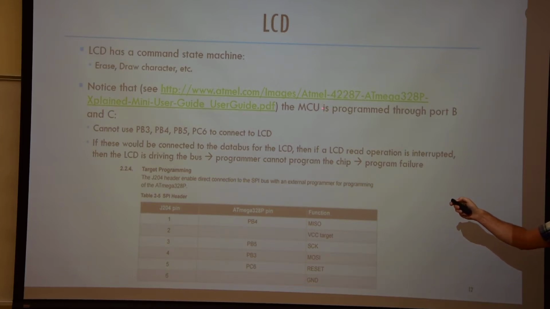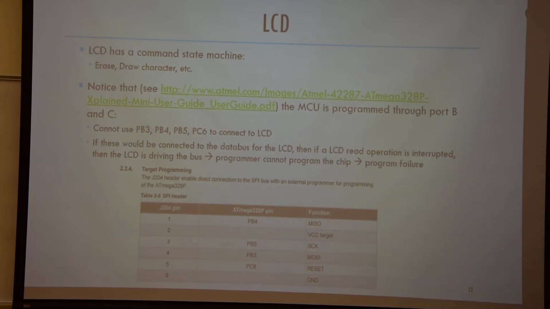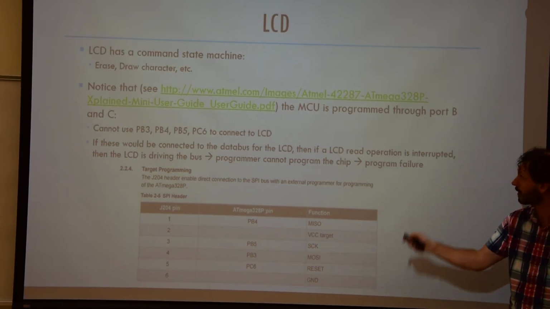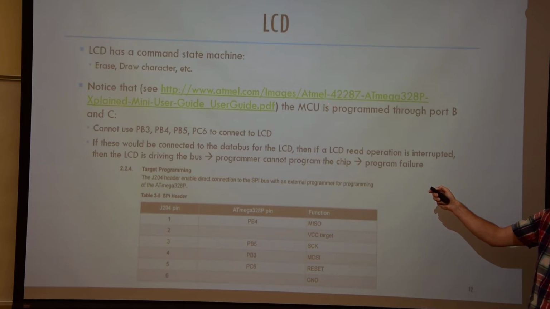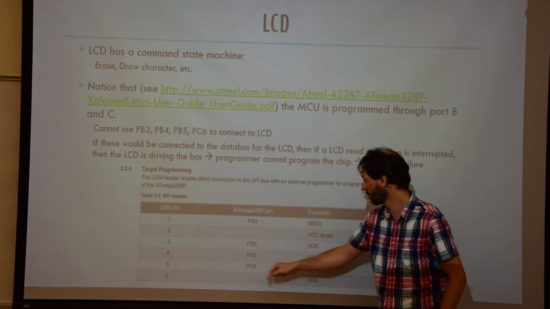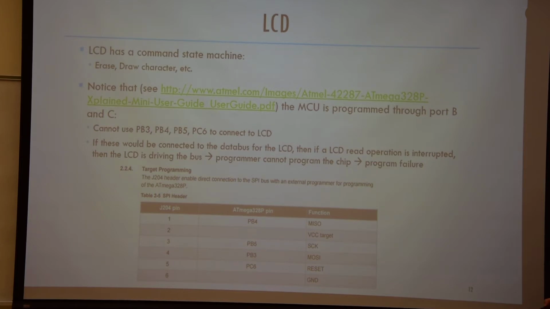We notice that the MCU is being programmed through a few special pins. Some of you may have seen already that if you start reusing those pins for other purposes, that may give you some problems with your MCU. Here obviously we do not want to connect the LCD screen to those 4 pins. Why? Because if you look in this particular data sheet, you will notice that these 4 pins are used for special programming functionalities.